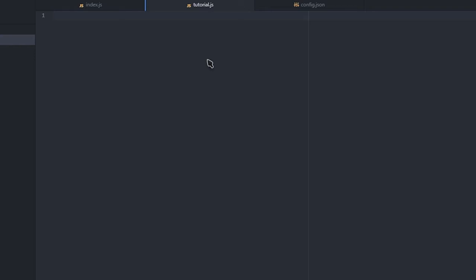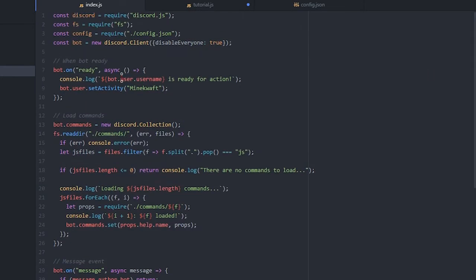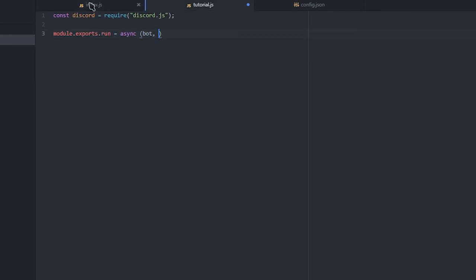We're done here. Now let's go back to our tutorials.js. All we're going to need to do is reload our Discord. Honestly, you don't really need to redo this, but I like to redo it every time. Next you're going to do module.exports.run equals async, and then bot. Again, if this is client on here, you're going to put client here as well. So message, and then args, arrow function, close that there. We're going to get back inside in a moment.